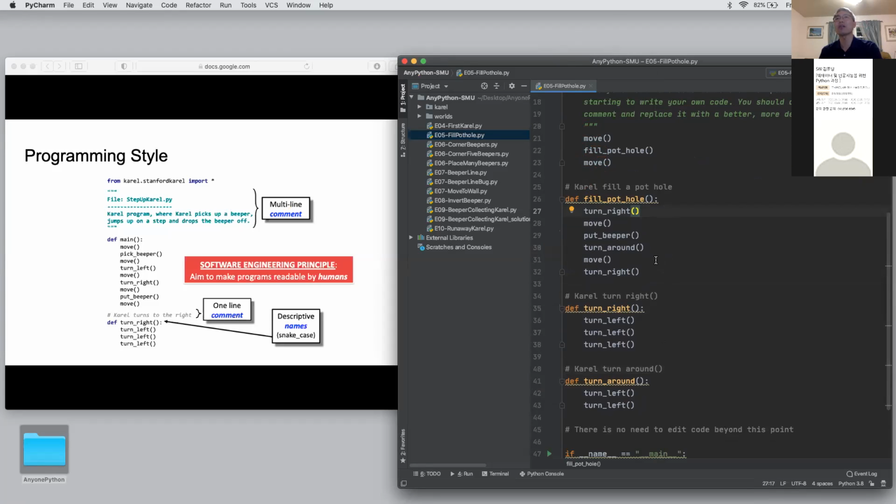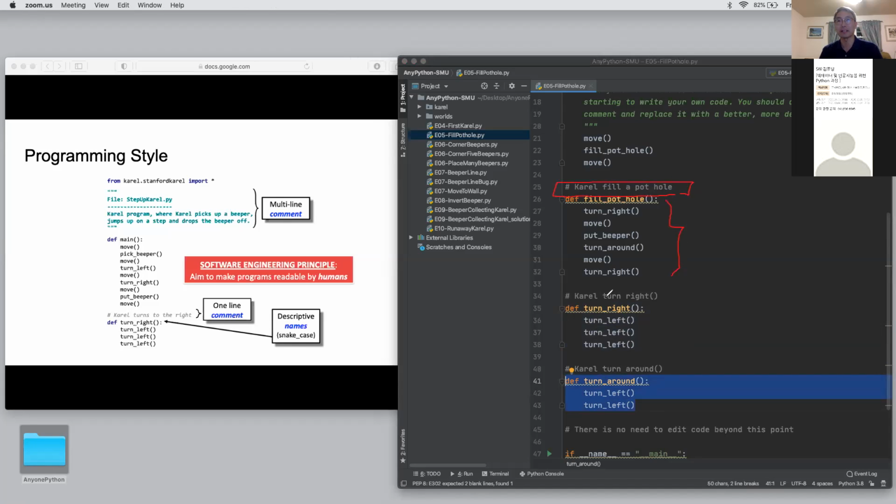So this function is for filling one pothole. This one is for the turn right. This one is for the turn around. So it is recommended to put a one-line comment at the beginning of each function, using a hashtag. The same thing for this one and this one.